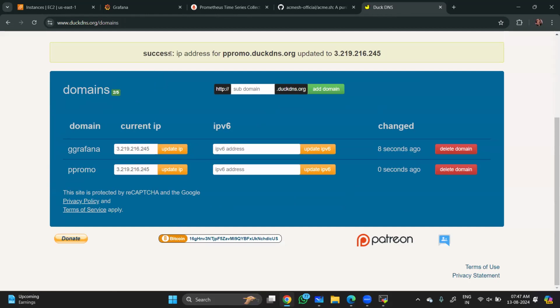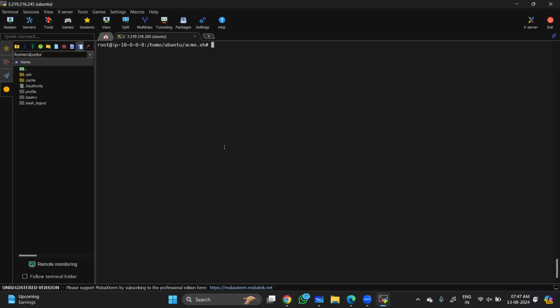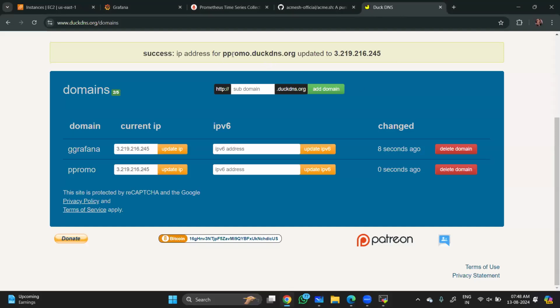Now we need to create the certificate. There is a command to create a certificate: acme.sh --issue, then the name of the domain. First we are going to create a certificate for the Prometheus application.